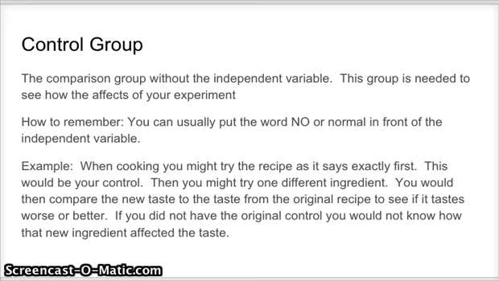So you change just how much sugar you put in each one. Well, one of those has to be your control group. You have to compare what you were doing to something so you know if it tastes better. So what you would do is you take that original recipe, you taste it first, and then you make your other two recipes, and then you would taste those and you would compare it to the original recipe to see if it was good or bad. If you didn't do that original recipe and you just changed it, you wouldn't know if your changes were for the better or for the worse, because maybe it would have tasted better with the original recipe. You don't know. So you need to do that original thing first.